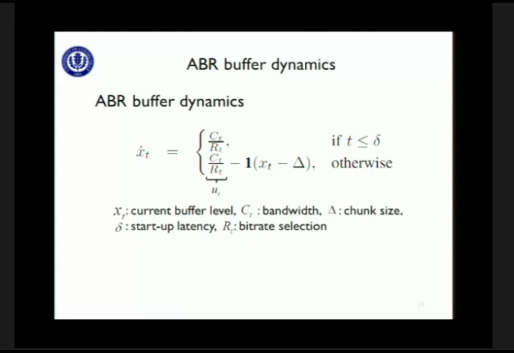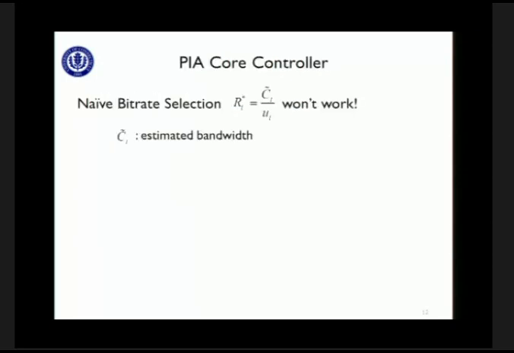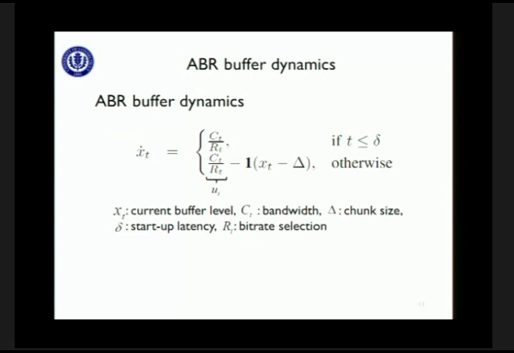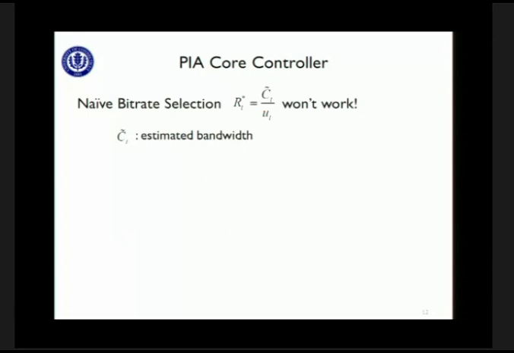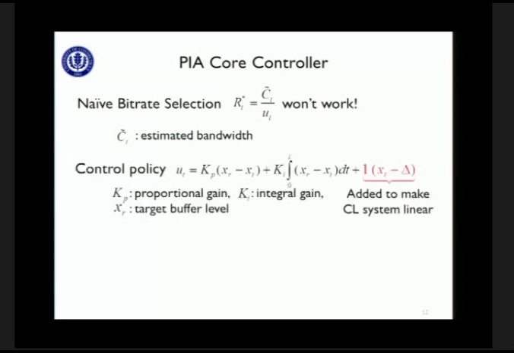So I was very surprised that given this simple dynamics, why the heck PID is not working? I knew immediately, as soon as she came and told me that, that the computer science people don't know how to tune controllers. If you remember, this is how I define C_t by R_t as my control signal. If I just use my U_t to be C_t by R_t, it won't work. Because you're basically dividing by R_t, which could be a nice control signal, but C is a stochastic quantity. So that's where you need to have some preview of things.